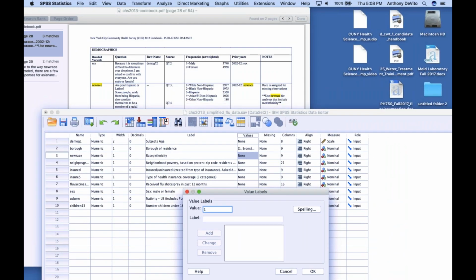So 1 represents white. I'm going to keep it simple. 2 represents black. 3 represents Hispanic. 4 represents Asian Pacific Islander.